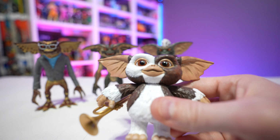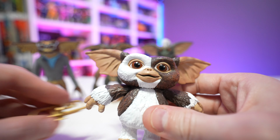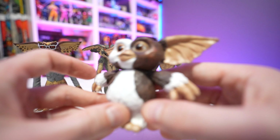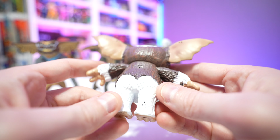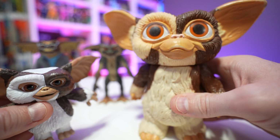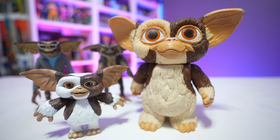Detail wise though, I mean, the aesthetic, the paint specifically on his eyes, he got that nice little white spot, so that nice little glisten on his eyes. It's got nice texture since this is all a solid piece of rubber plastic, tufts in his fur and everything. Looks great. I mean, overall, it's a good looking Gizmo. I mean, it could be worse. So here's my old school LJN Gizmo figure from 1984. As you can see, toys have come a long way.